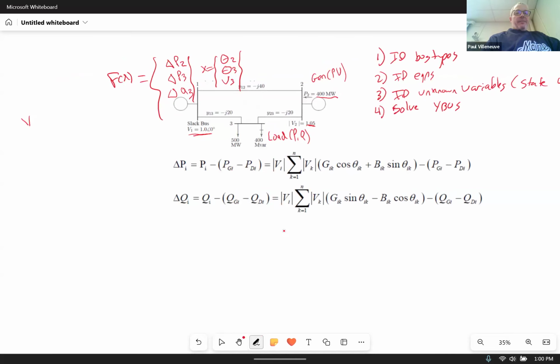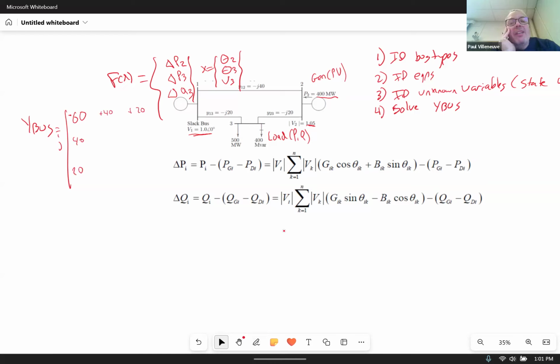So my Y bus, and this one's pretty easy, right? Because you can see I already have inverted the elements because it says Y12. So I'm going to move the j out there to factor. So that's 40 plus 20 negative for the self-admittance. The off diagonal from bus 1 to 2 is plus 40. The off diagonal for bus 3 is plus 20. And because it's a symmetric matrix, we can go ahead and just copy those down. We don't even have to look at them.